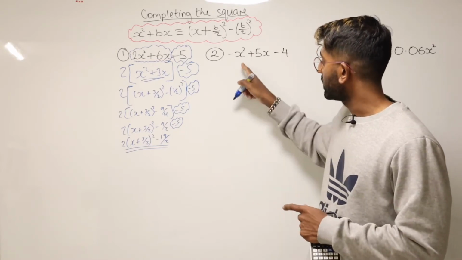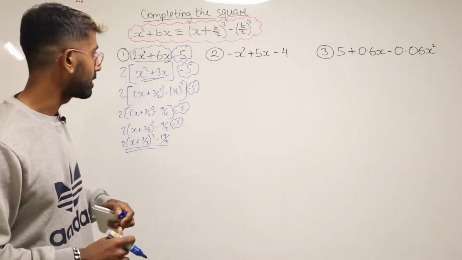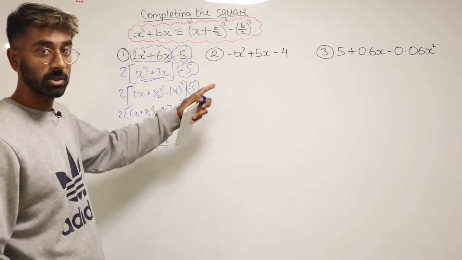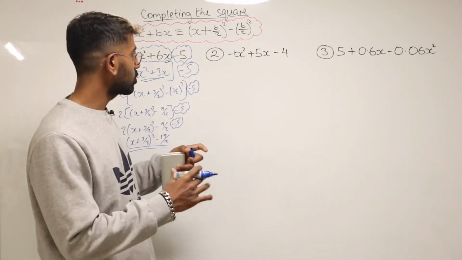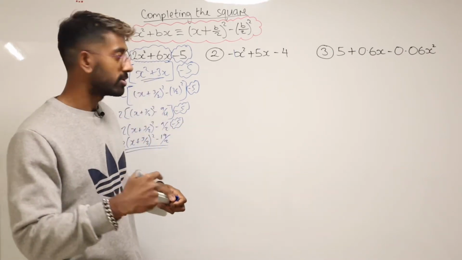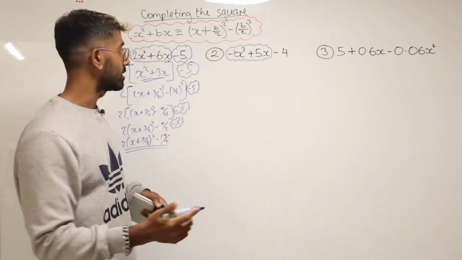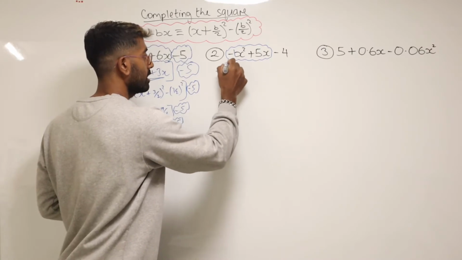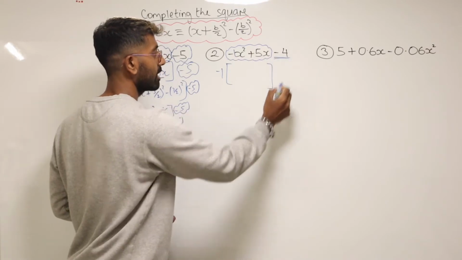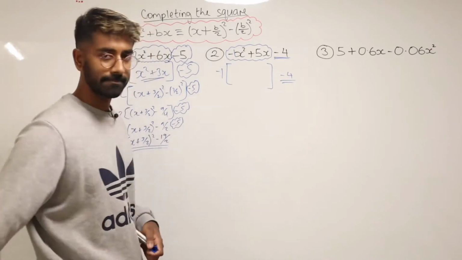Now, when it comes to completing the square for something like this, it's actually almost identical to what we've done here. What I'm going to do is just fill in a 1 in front of there. So we've got minus 1x squared. And so what we want to do is turn it into just an x squared as we did over here. How do we do that? Well, we're going to factorize out a minus 1 from here. So minus 1 on the outside, and you open up your big square bracket again. And what we're going to do is leave this minus 4 on the end again. So I'm just going to pop that right on the end now and just leave it there.